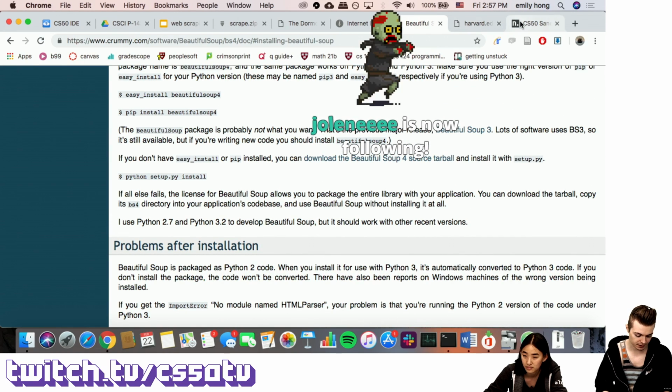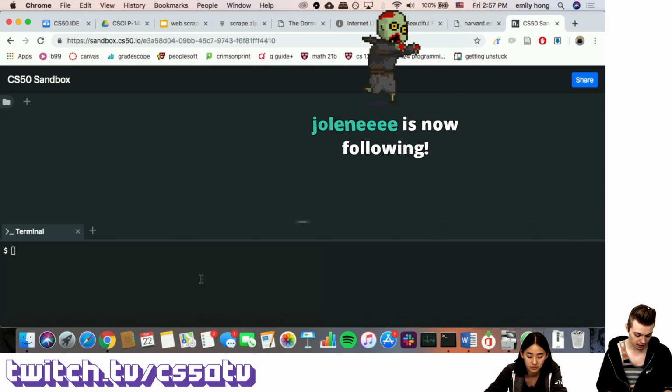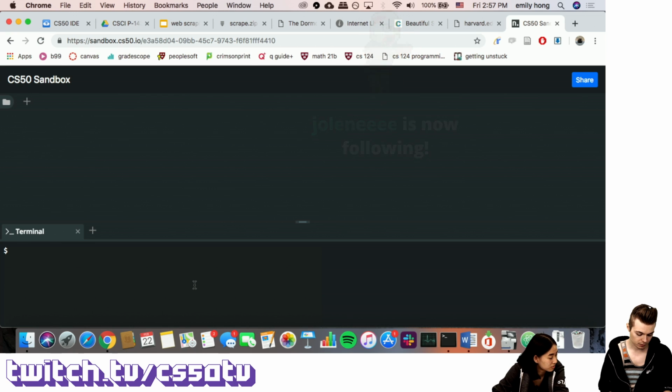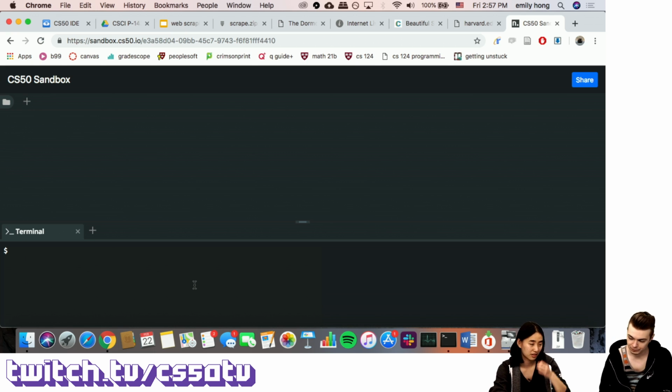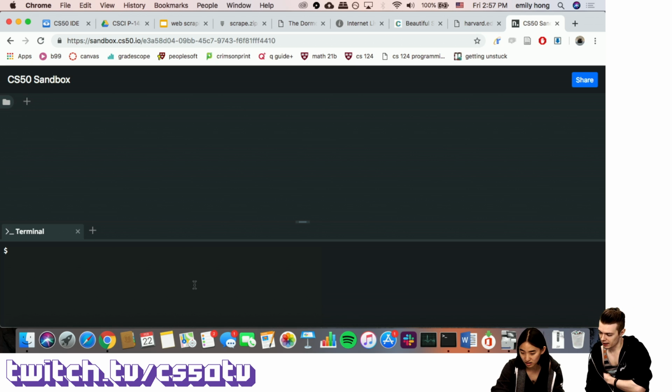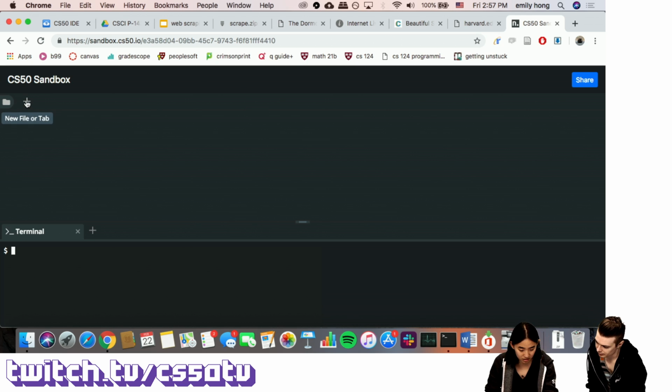So if I type in python3, and I say L is equal to BeautifulSoup, the constructor, and then what was the argument it took? Does it take the text of the HTML? Yes. I was using the get from the HTTP library. Do you want to maybe do it here and try it out and see if it works? Yeah, so that folks could at least get started in the sandbox.